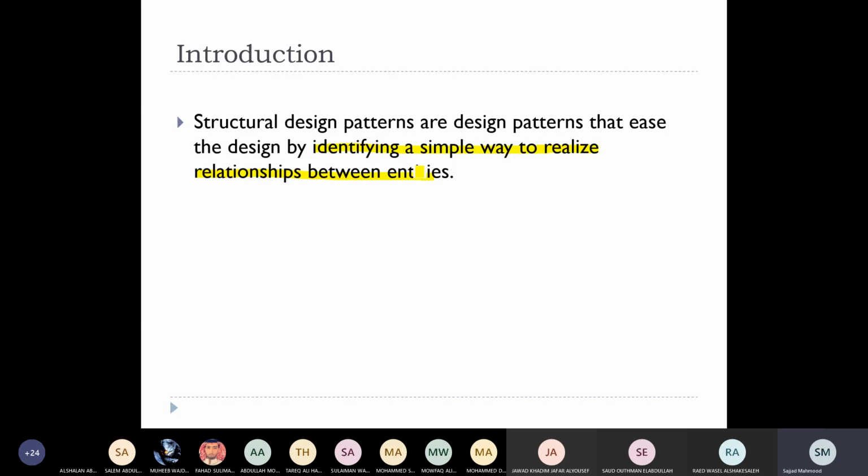These entities are not in isolation. They have method calls, associations, compositions, aggregations, inheritances, abstract classes and interfaces, so you have a lot of relationships. The idea is to ease, simplify, or better organize the relationships between entities, and there is a range of design patterns which help us achieve this.